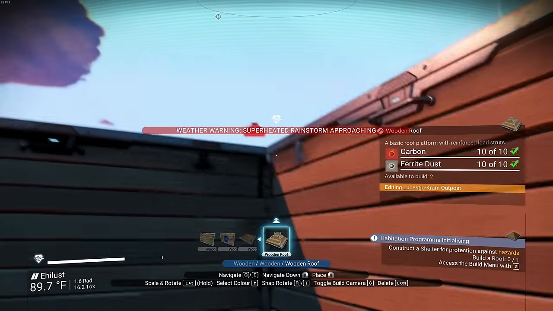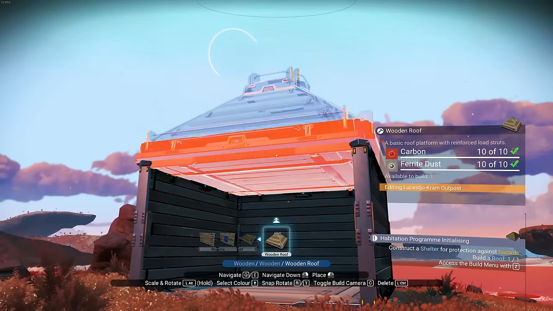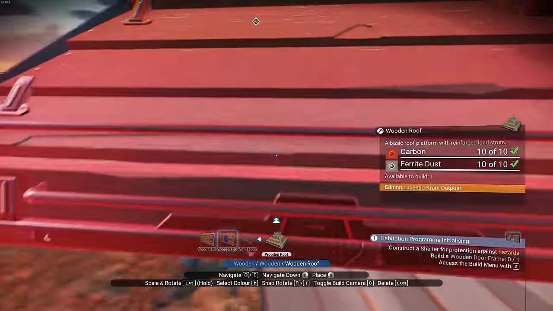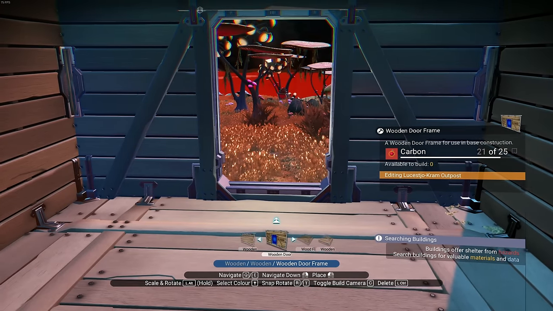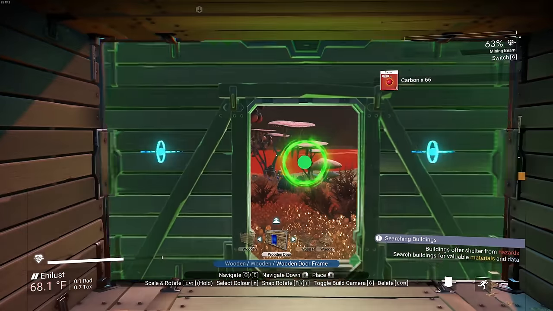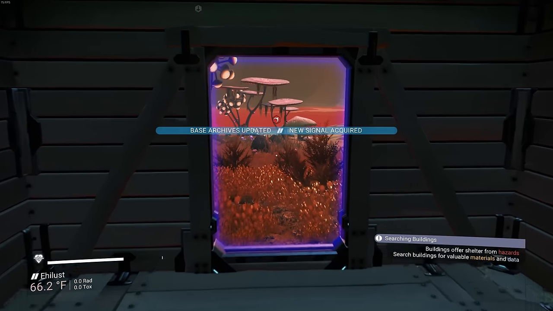Is there seriously a storm? Oh, I didn't think this place had storms. Well, another reason we're not staying here. And finish with a door frame. Can I build missing components? Oh, come on. All right, there we go. Ta-da! We got a door. We are now protected.